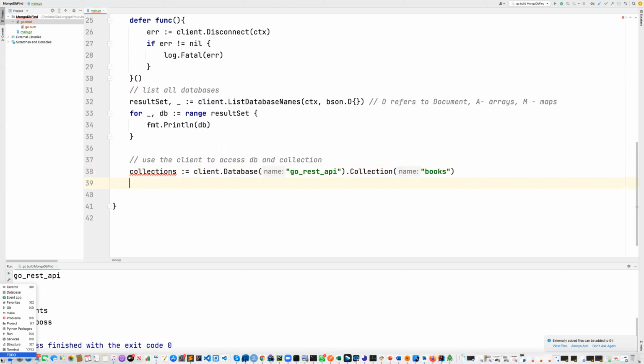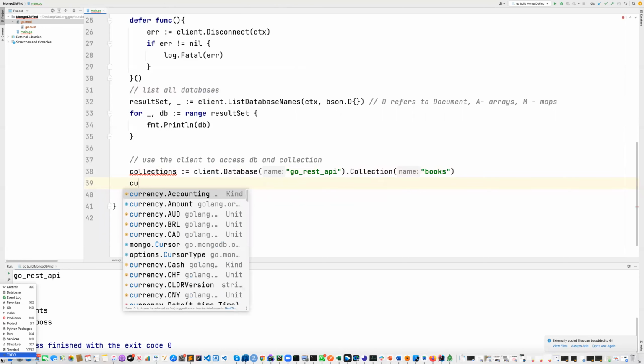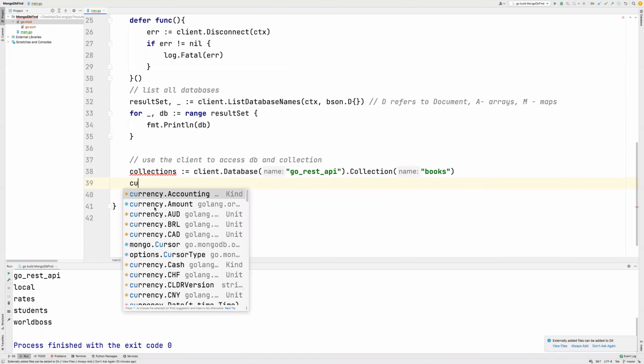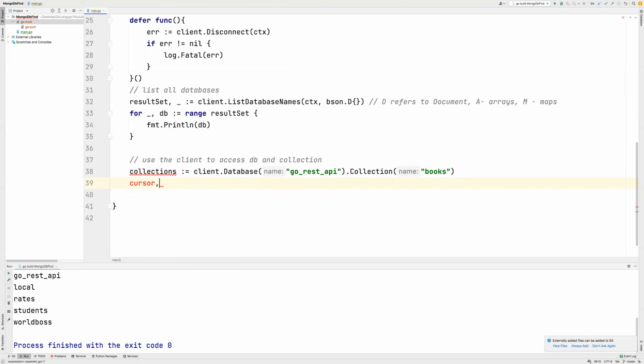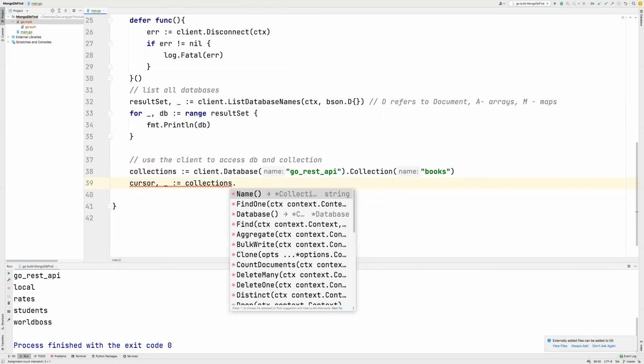Now, once we get our collections, we can write a cursor. We can say cursor, and then we're going to suppress the error. I'm not interested. Then I'm going to say collections dot find.